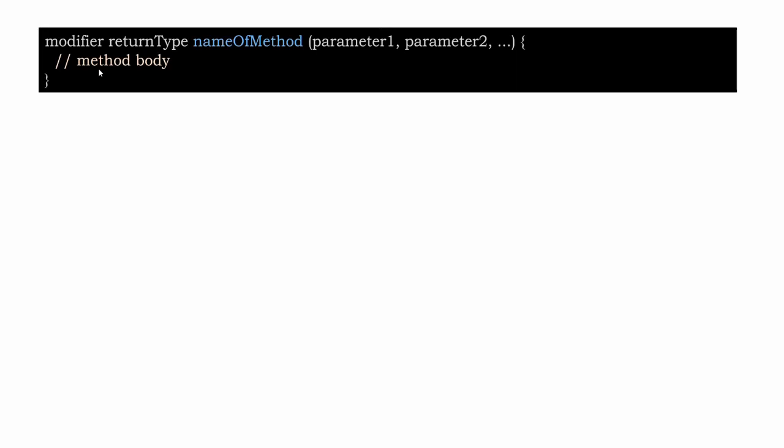Then the return type: if the method wants to return something, we have to put the return type. Then the name of the method, and parameter 1 and parameter 2. If you want to send any arguments to this method, we have to use the parameters here. And then comes the method body.